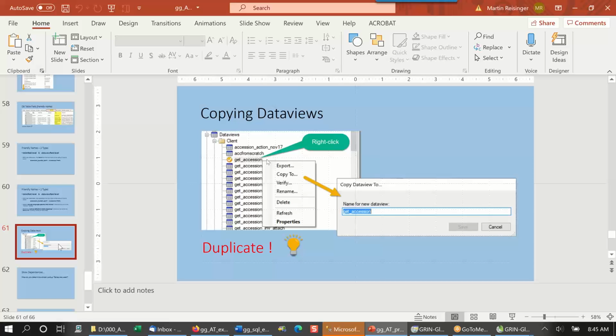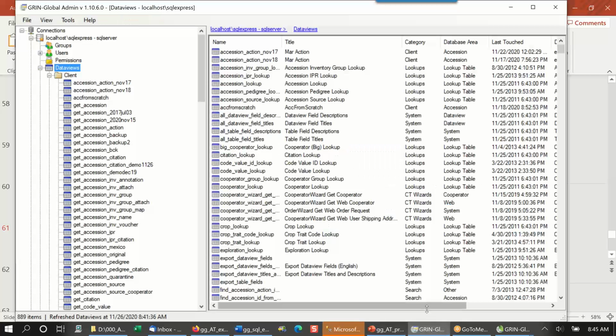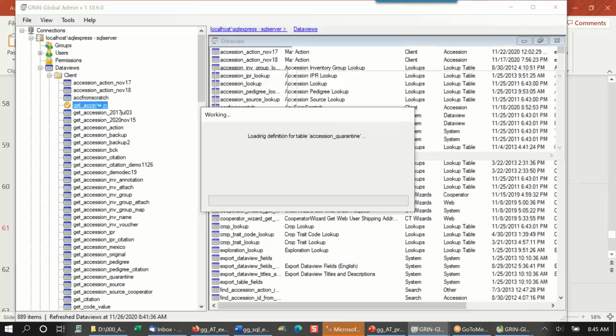But the last thing here I've got is about copying data views. This is even easier to do than importing and exporting. So if I go back to here, and I wanted to make a copy right now, I can simply go here, right click. So I'm on the data view name.